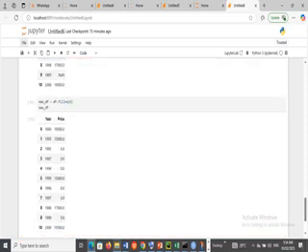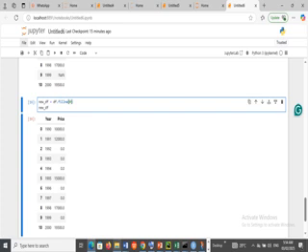Okay, that was the error. Now you can see this only fills with 0 values in this particular column. It fills the missing values with 0.